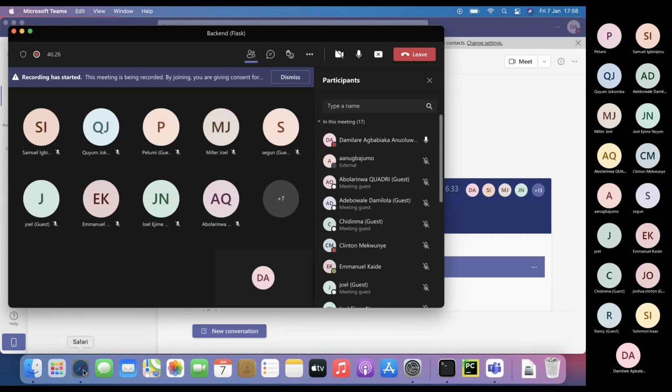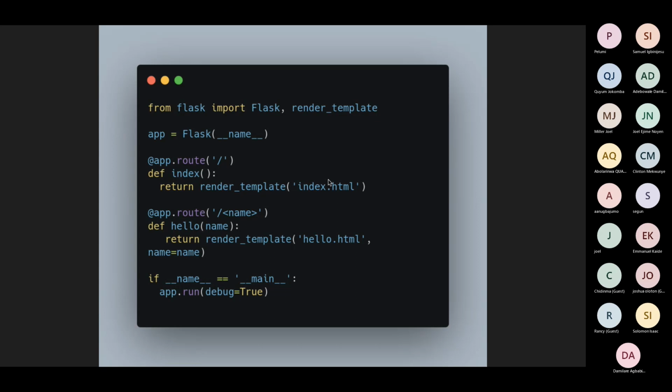Okay, so let's get back to this. Are we understanding what I'm saying? Good. Let's say this particular file we are looking at now, we named it main.py. In that same directory where your main.py is, you create a directory called templates. In that templates directory is where you now have your index.html. So your main file is in the same directory as your templates directory, and your files are inside that templates directory, not inside the root folder itself.